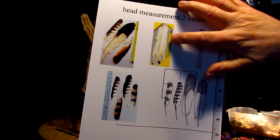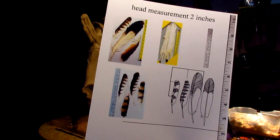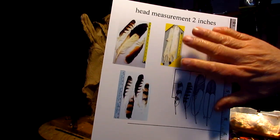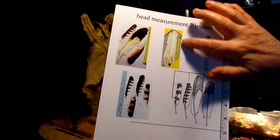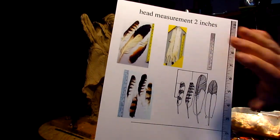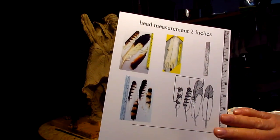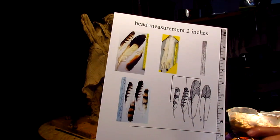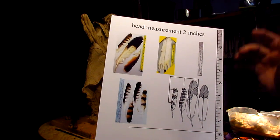This is ermine — the white ermine. They were used a lot in decorations on clothing and had significance to the Native Americans. I also had a ruler next to that so I could scale those down too. Everything gets scaled at the same scale, and I save it on my Printmaster Gold for the next time I do a head two inches in length.